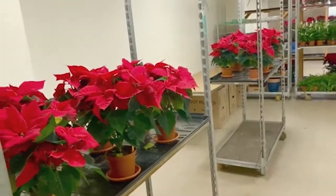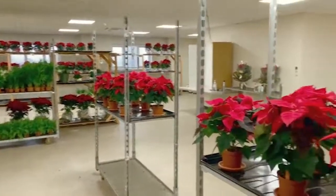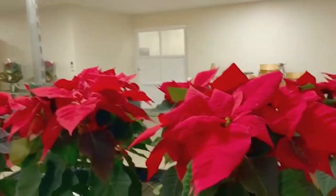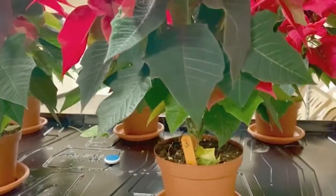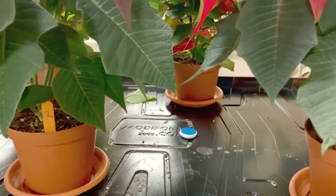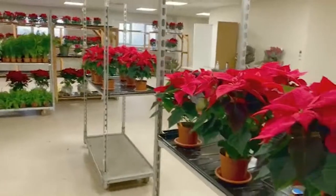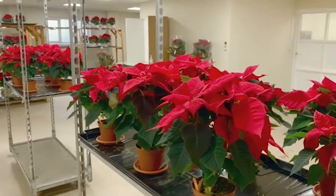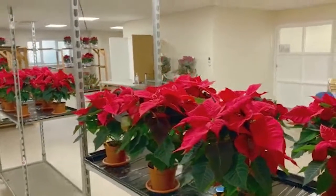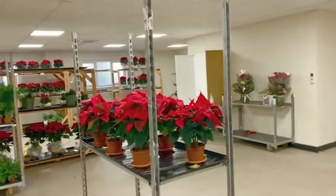We've got about 24 plants here which are fully randomized and we don't know what the treatments were — everything is labelled so we track that through. We have sensors supplied with the plants that are monitoring relative humidity and temperature under these conditions. They're all pretty uniform, so we do the weekly scores, and this continues to just the other side of Christmas when we do a summary and send this data back for presentation.